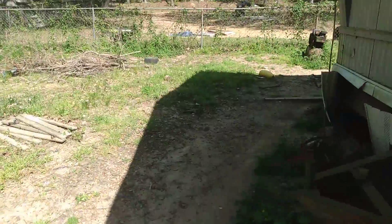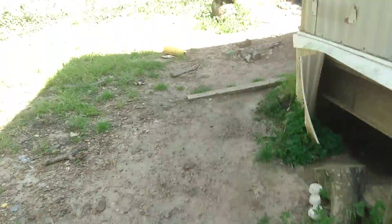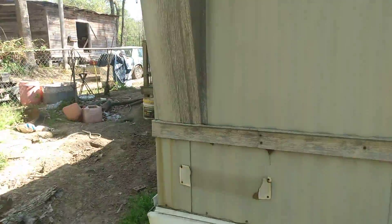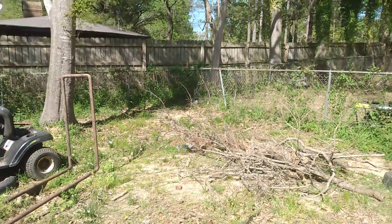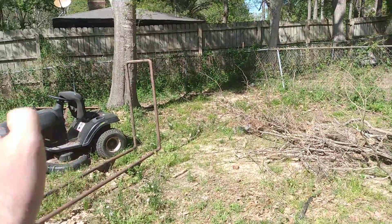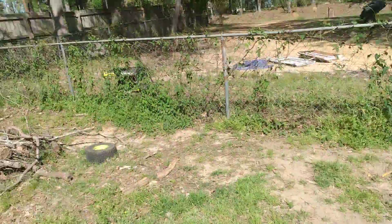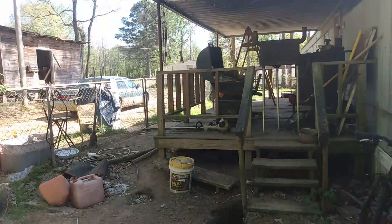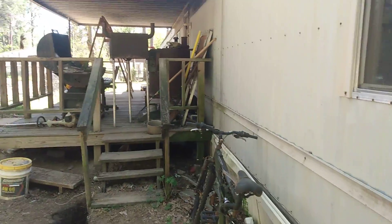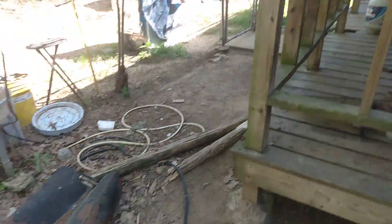Here's my advice: never get yourself a trailer house. If it was up to me, my family wouldn't be living in this house — we'd be living in a brick house like that building over there, even though that one's burned down. Like I said in other videos, it was probably burned down due to drugs or something. Always live in a brick house, never a metallic house. It's terrible in the summer.